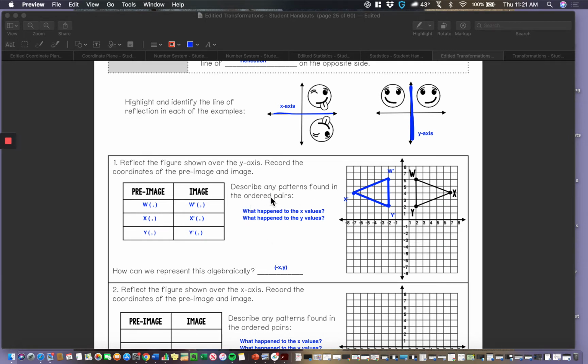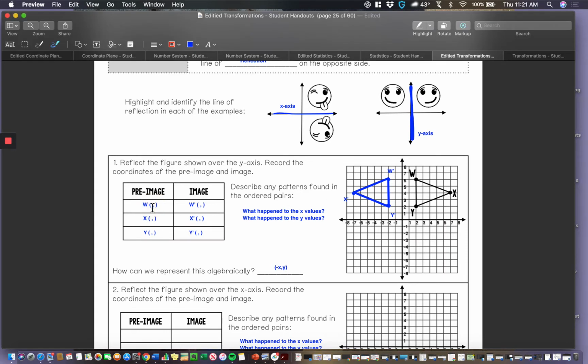On the next part it says describe any patterns found in the ordered pairs. So what happened to the X values when you reflected it over the y-axis? And what happened to your Y values when you reflected it over the x-axis? Well, I'm going to give you a little hint. In your pre-image, you have coordinates of 2 and 6.